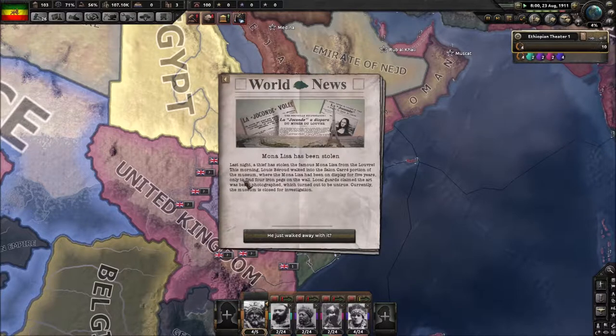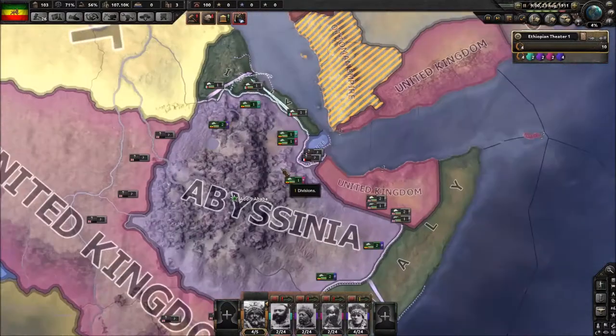Oh, last night, a thief has stolen the famous Mona Lisa from the Louvre this morning. Or Louvre. Or from the Louvre? I have no idea how to pronounce that. This morning, Louis Barreau walked into the Salon Carré portion of the museum where the Mona Lisa had been on display for 5 years, only to find 4 iron pegs on the wall. Local guards claimed the art was being photographed, which turned out to be untrue, and currently the museum is closed for investigation.